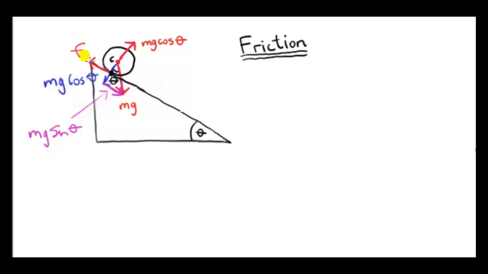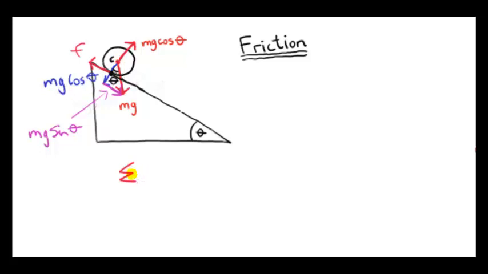Now later on in this video I'll discuss more about this friction force in relation to the friction force on a particle of mass m, a particle that has the same mass as the disk. But for now we'll say that this friction force is constant, and it's actually responsible for turning this disk about its center of mass. It's the only force that's responsible for that turning, because we saw that these two forces, the normal and weight, have no torque about the center of mass, no turning effect about the center of mass.